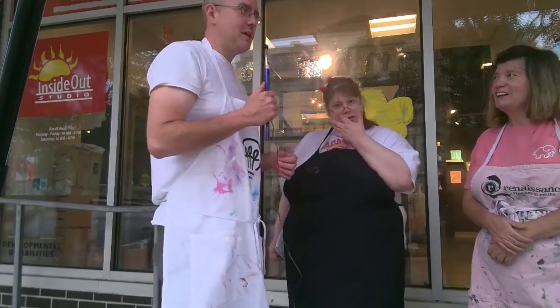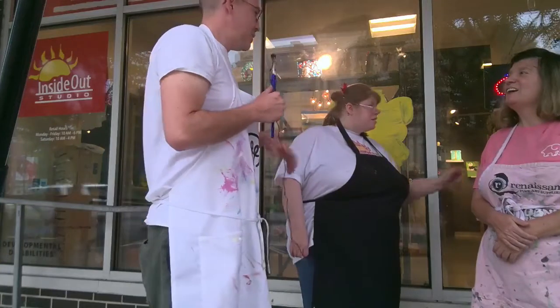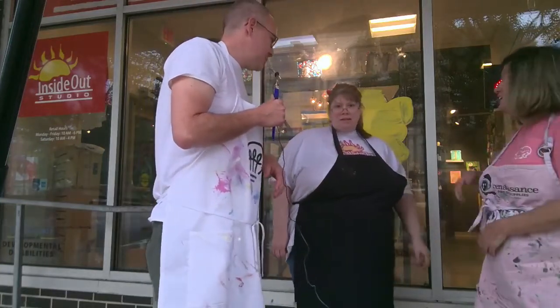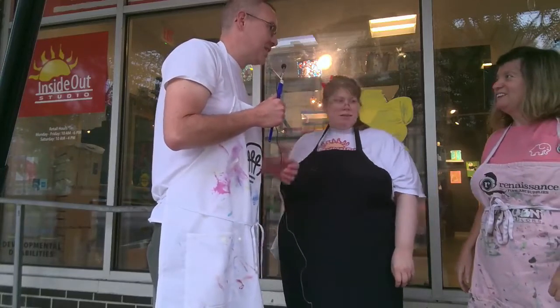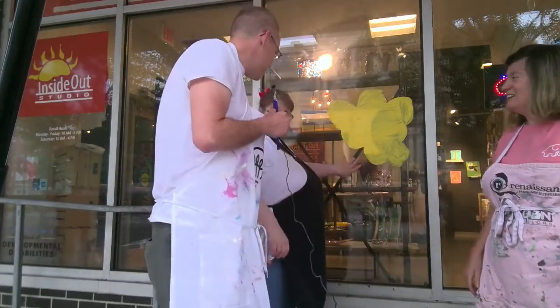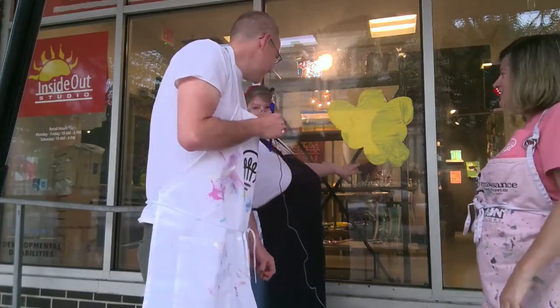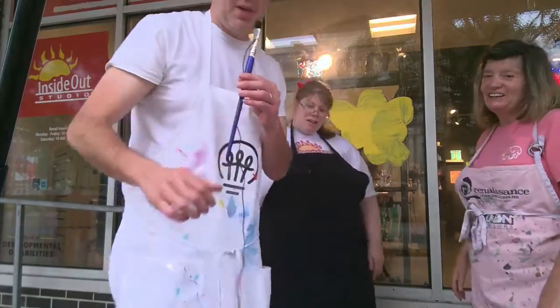All right, so we talked about, we've got some pinks, we've got some purples. We haven't put any yellow up on the wall yet. So we grab some yellow and put a flower there. On that side, I mean, Jody's got a yellow flower behind us, but we're talking about adding some yellow off to the far side. Would you like to tackle that job, Kara? Yes, I would. All right, sounds good. Let's grab some paint and keep going.